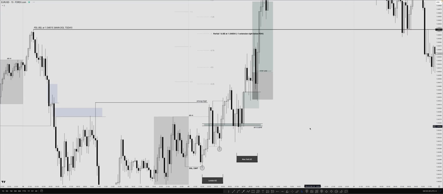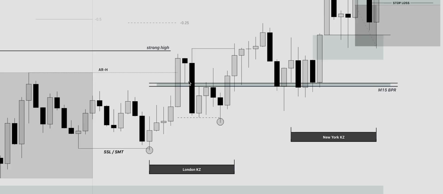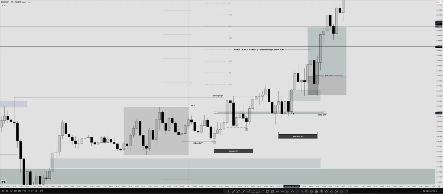What comes to the 15-minute time frame, this was the view right here. From the 15-minute perspective, remember again, price formed this London kill zone low right here. Then we had another London kill zone low. Price took out this high. Then it took out this high. So what we had overall, we have two lows that ran sell side liquidity and took out buy side liquidity. So we had two strong London kill zone lows that we wanted to push away from. Then during near kill zone, price bottomed out right inside of this DPR right here, this perfect development, and gave another expansion to the upside.